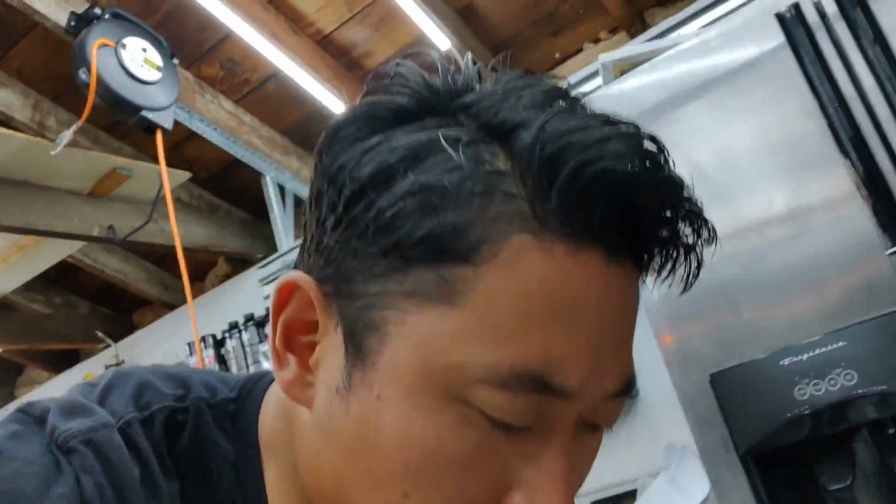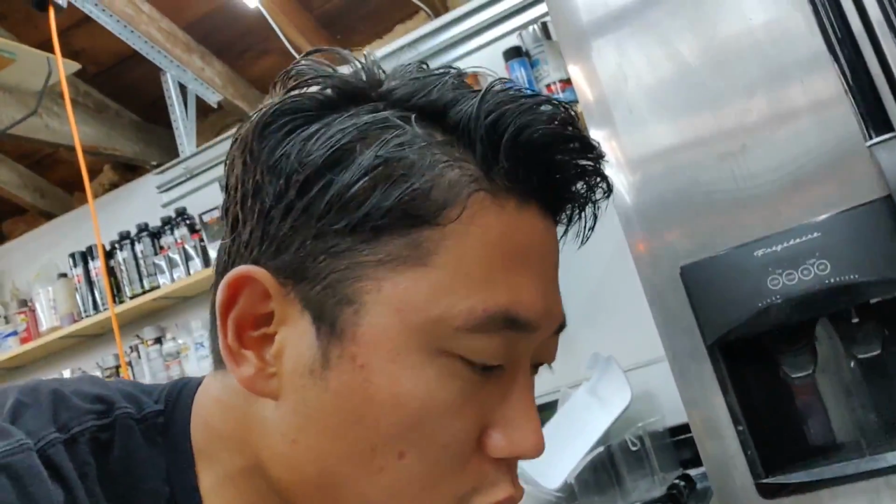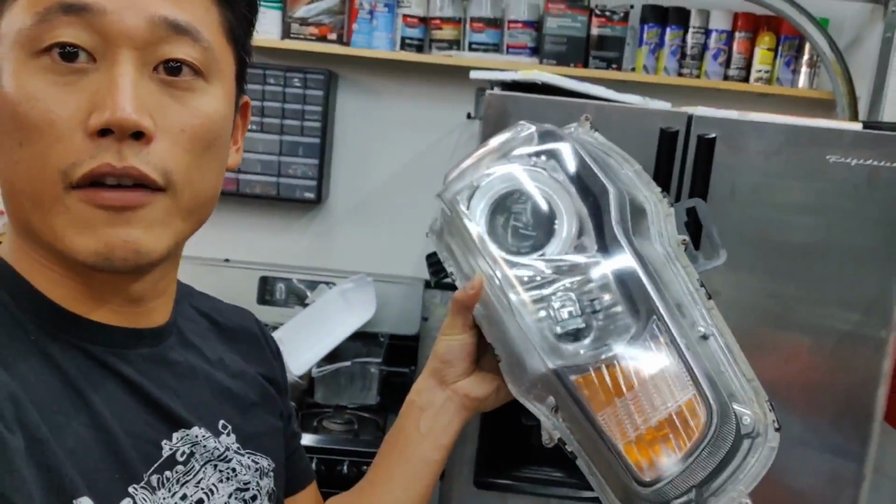I know there's a lot of kits out there, and I said this in the previous episodes too, where I did headlight and taillight restorations. Those kits that you can buy from an auto store are a temporary fix. If you want to do it right, if you want to do it so that it lasts a long time, lifetime of the vehicle, you do it this way. You sand it down, clear coat it so that it's nice and sealed.